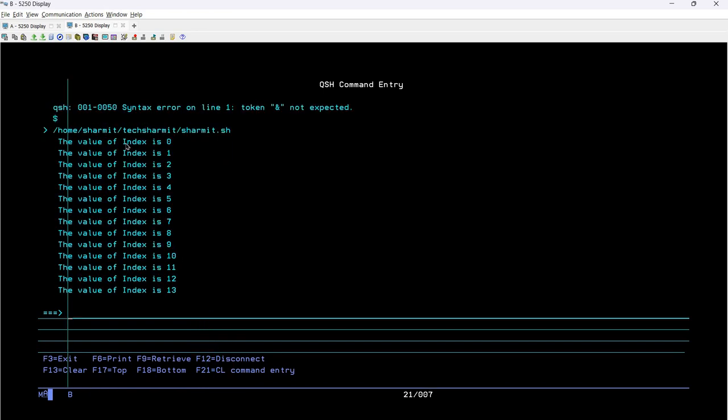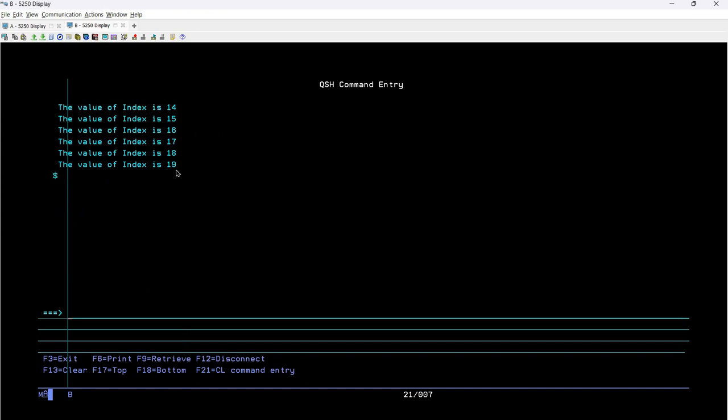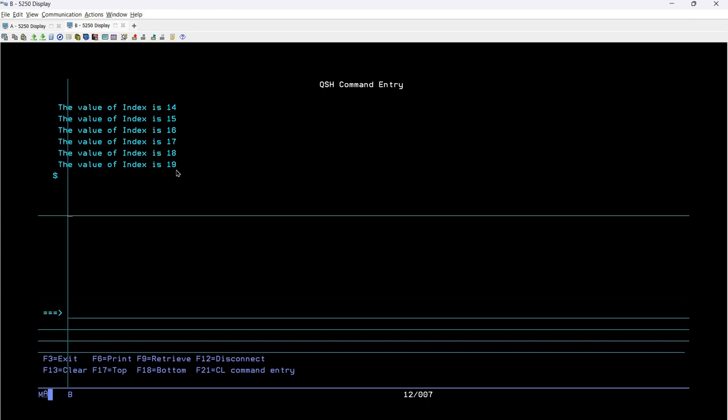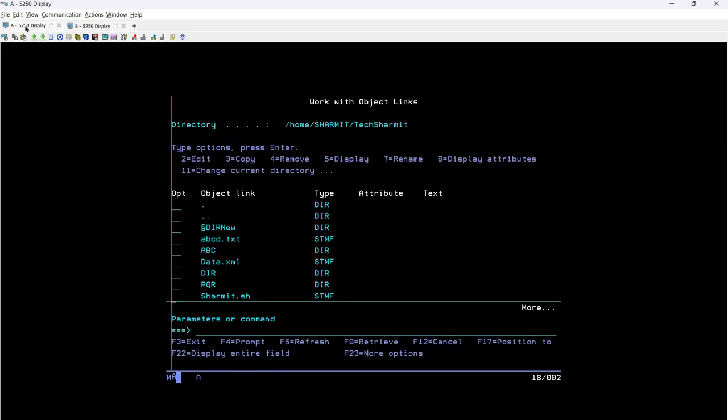And now you can see it is providing the same output as we discussed during our dry run scenario. The value of index is 0, 1, 2, 3, 4, 5, 6, 7, 8, 9, 10, 11, 12, 13, and post 13 you will see 14, 15, 16, 17, 18, 19, till 19 only. Why? Because after 19 the value of index becomes 20, and when it becomes 20 it fails the condition, because 20 is not less than 20, and that's why it comes out of the loop and the program ended on this line. The value of index is 19. Clear? So this is how we can utilize a while loop in shell script.